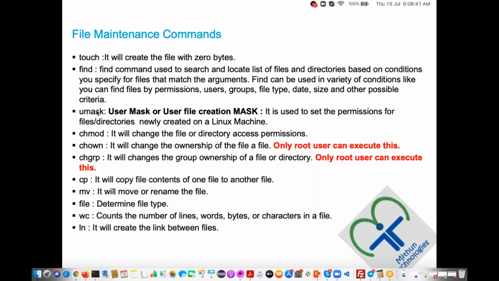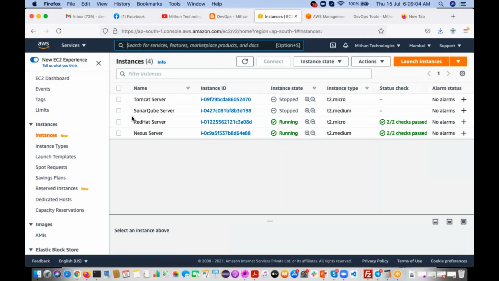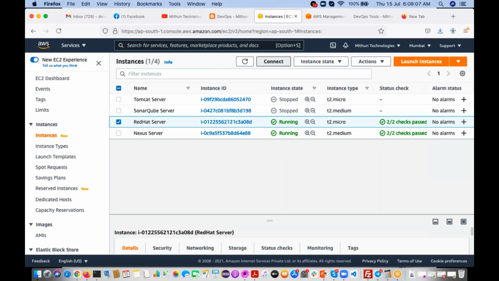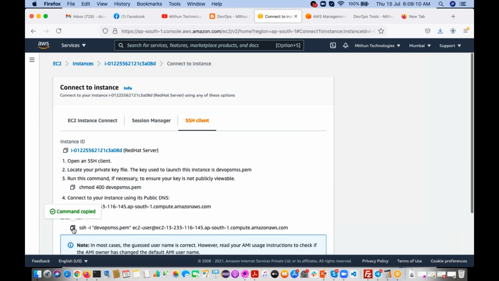We discussed how to change and display the umask value, and we saw that the permissions are set based on it. And using the chmod command, we changed the permissions, right? So now we'll connect to that server, and we are going to discuss some more commands.